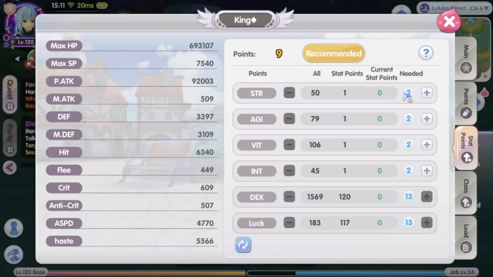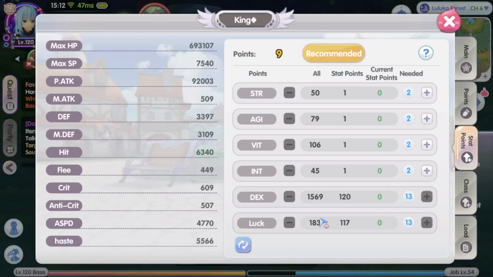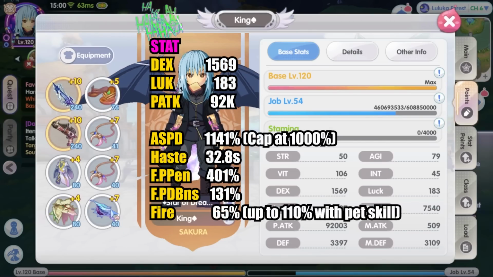For stat allocation, I max out the Dex stat. The Gunslinger light and heavy weapon mastery skill increases physical attack that scales with the luck stat. So the remaining points, I put on luck to get more physical attack. With this, here are my stats.